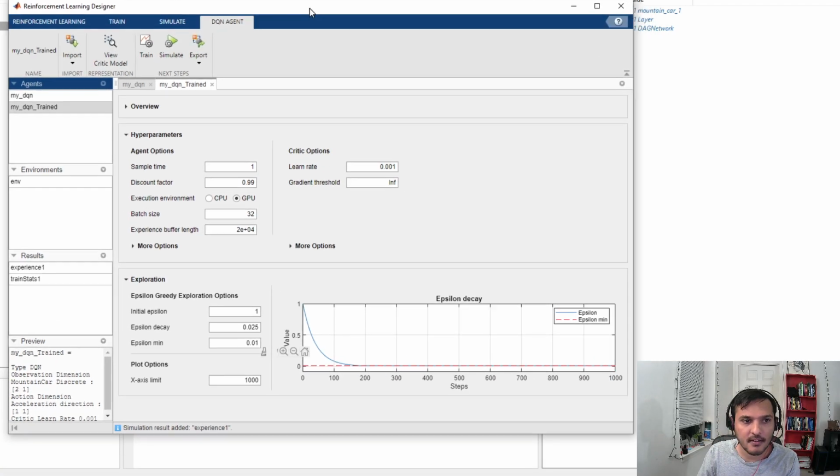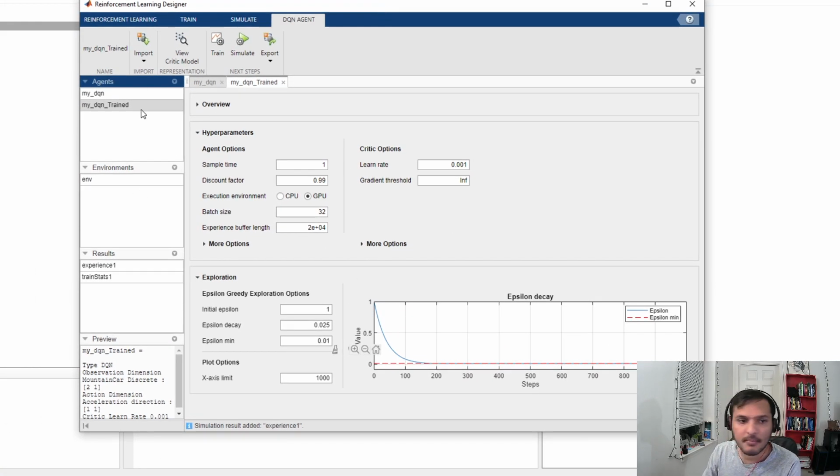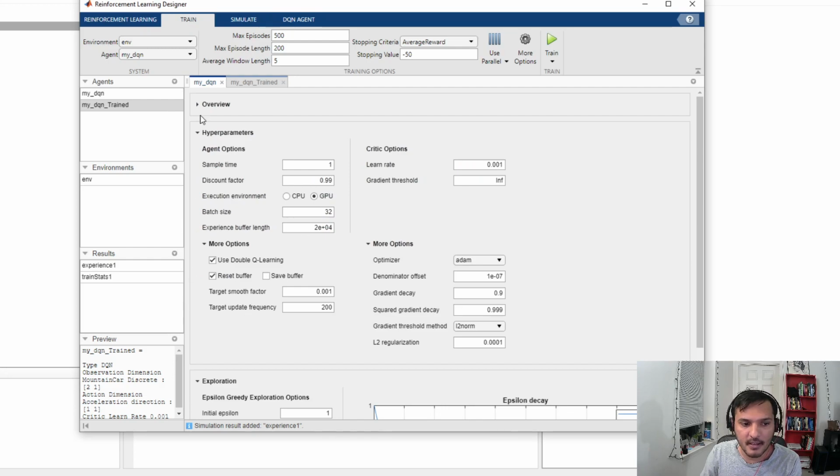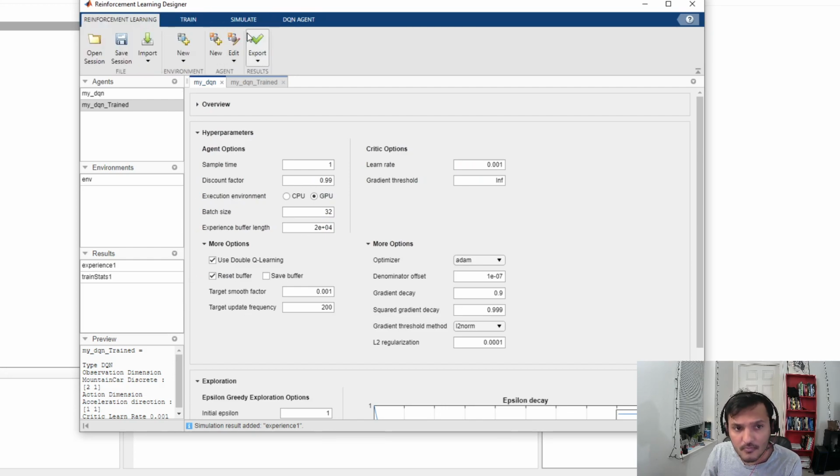With this Reinforcement Learning Designer app, we have been able to solve our environment completely. A lot of the heavy lifting that we saw in the deep Q-learning algorithm was taken care of by this app itself.